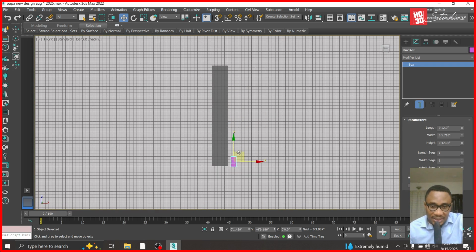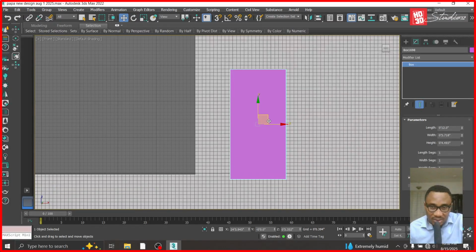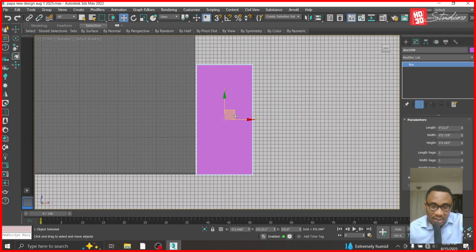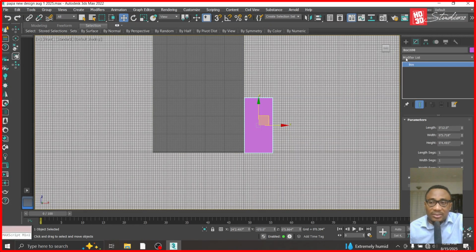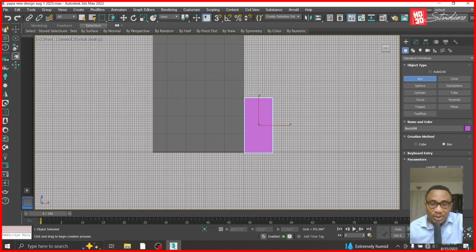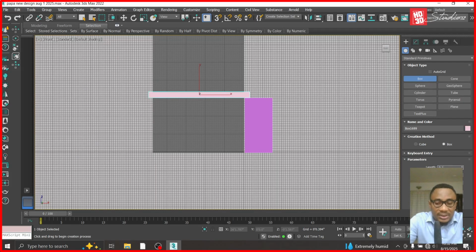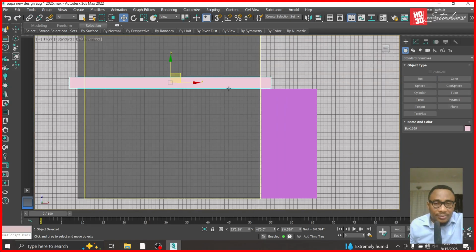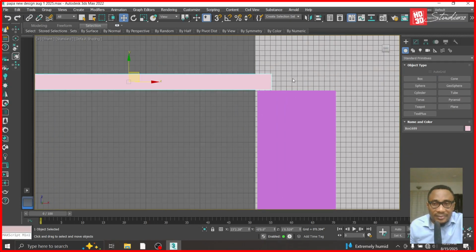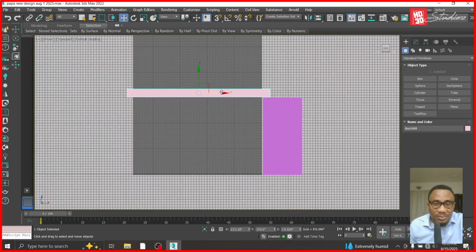So let's take this down to the 0 mark. And now let me draw this. This has a thickness of, let's say, 0.1. Alright. Going to duplicate it.